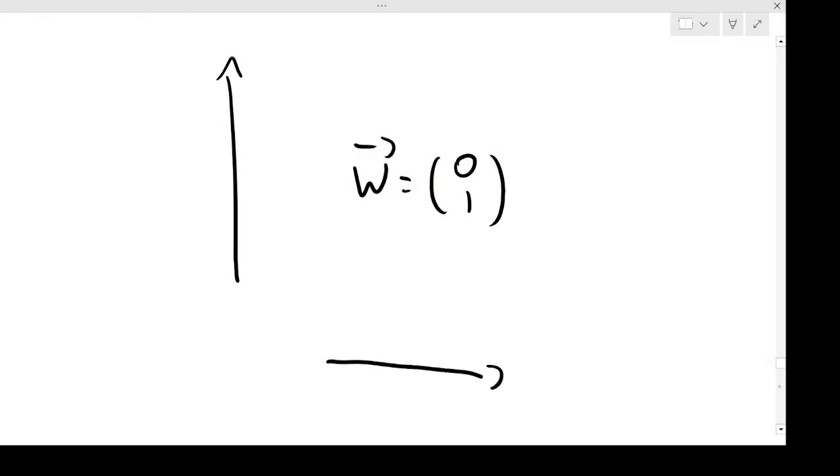Alternatively, if it's horizontal, then you'll just take the wall vector, the direction, to be, well, it's sort of in the i-axis, the x-axis, so it's going to be 1 for i and then 0, because there's no j part. So there we are. So when it's vertical or horizontal, you can just take the wall vectors to be that sort of direction there. And then you can apply the two formulas in the exact same way. Okay, but there we are.